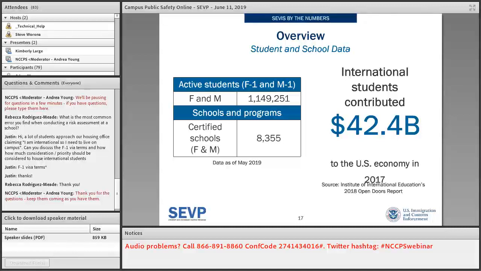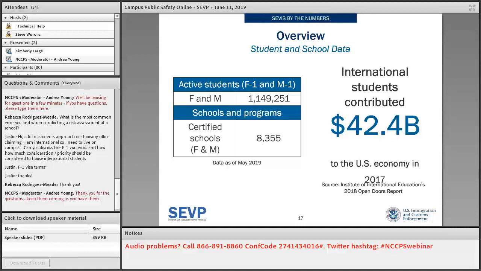Not to mention, this is our current number of students, so think, 10 years ago, and all those students and dependents, all that information is housed in SEVIS. Currently, we have a little over 8,300 schools that are certified with SEVP, and like I said earlier, they do go through a 2-year recertification period, and at that point in time, we review their Form I-17 line by line. It's a lot of tedious work that our adjudicators go through to ensure that our schools are doing what they say that they're going to do and are following the rules as well.